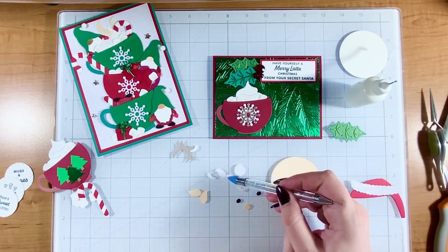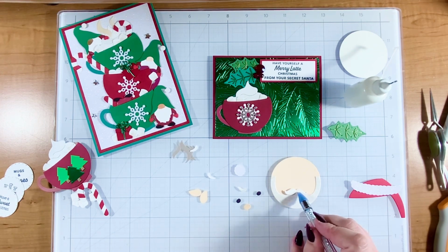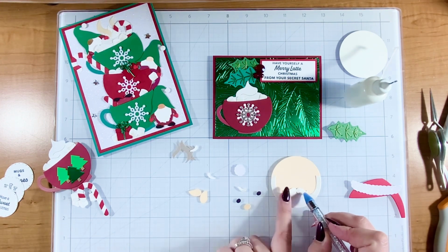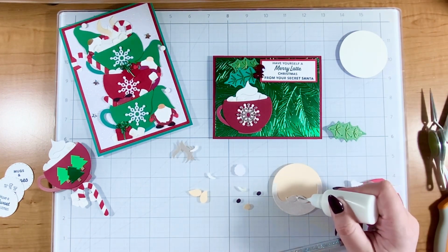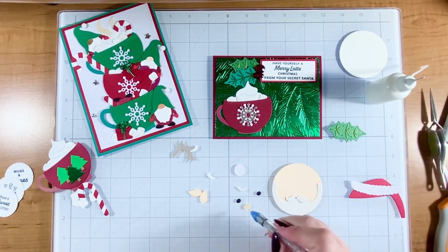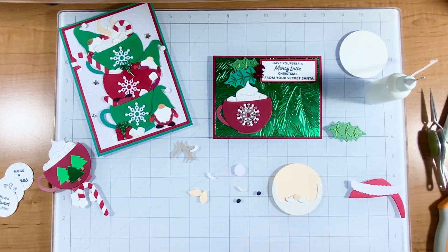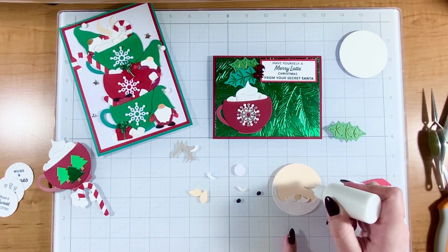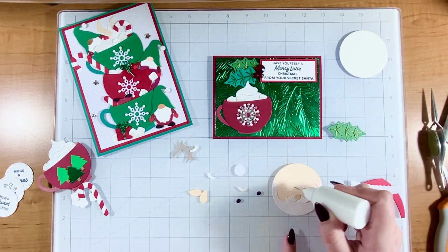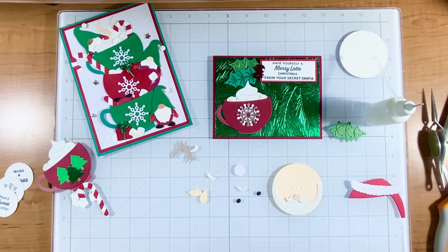This little mustache is so cute. I did a little bit of Copic coloring on that too, again just for hair and to make it look like a mustache. Then I'll pop on his nose. Oh, so cute. It's already looking so lifelike, and that's kind of fun. All right, let's get the eyes on next. Pretty simple.